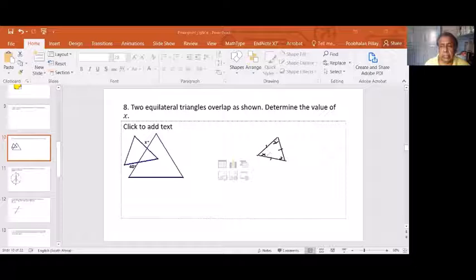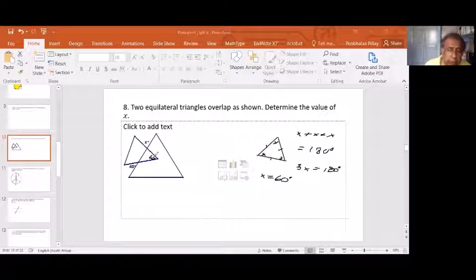So now all these angles are equal, but in a triangle, the sum of the angles is 180 degrees. So you've got 3 x's equal 180 degrees. So the angle in question is 60 degrees. That tells me that the angles of any equilateral triangle are 60 degrees. So this angle is 60. This is an angle of an equilateral triangle.